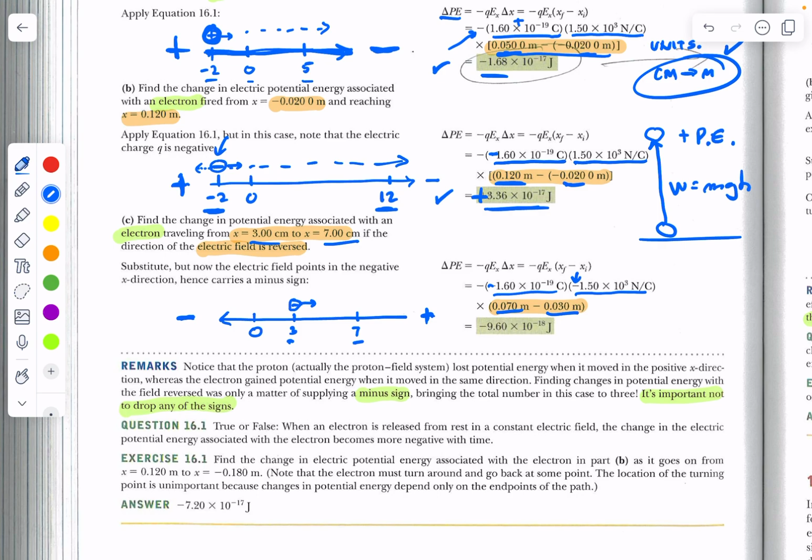And because my negative charge is moving with the electrical field, it naturally wants to go towards the positive. Therefore, I have a negative sign there. We are not doing work on the electrical charge, but the electrical charge is responding spontaneously to being in the electrical field. So that's given a negative value, and here you've got to be careful. We have a negative sign there, a negative sign there, a negative sign there, and we end up here with a negative amount of work.